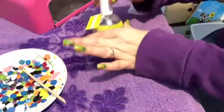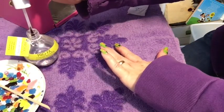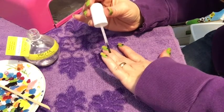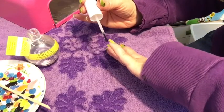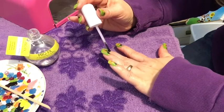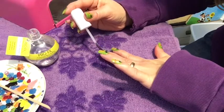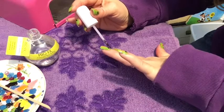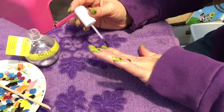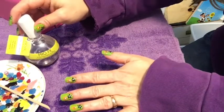Okay, we're back. So I'm going to use this. And just like when we do any other gel, we don't want to go too close to the bottom or to those sides. We're just putting on a top coat. There we go. Look at that. It's going to be so pretty. It's already quite got the sparkle.